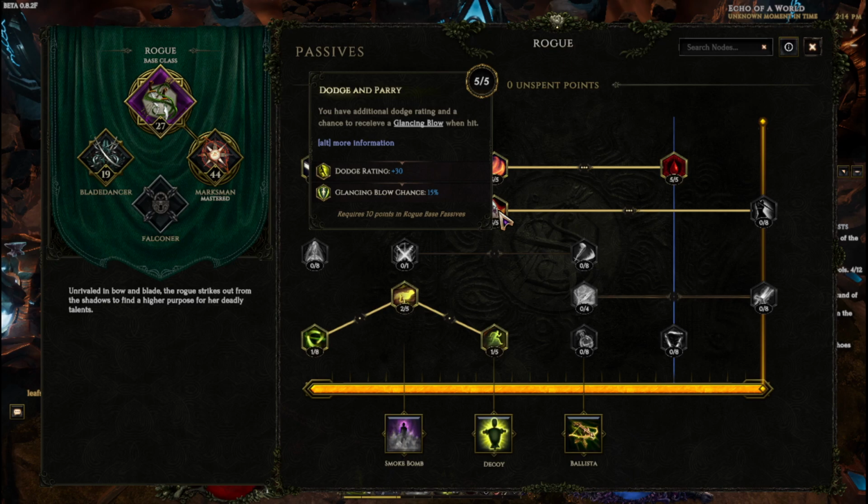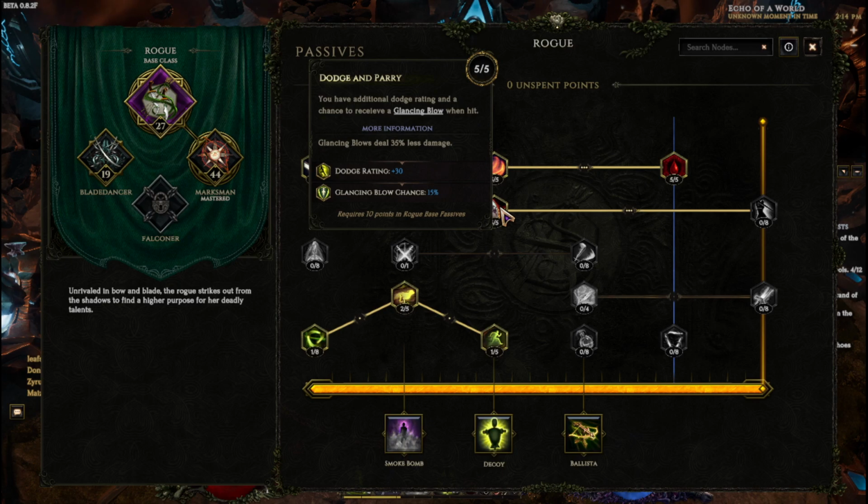I also spec'd into Dodge and Parry, which gives additional dodge rating and a chance to receive Glancing Blow, which is 2 defenses. And having defensive layers is always a good thing. So with 5 of them, you get 30 dodge rating and 15% chance to receive a Glancing Blow. What Glancing Blow does is you get 35% less damage, which just means you don't get hit as hard.